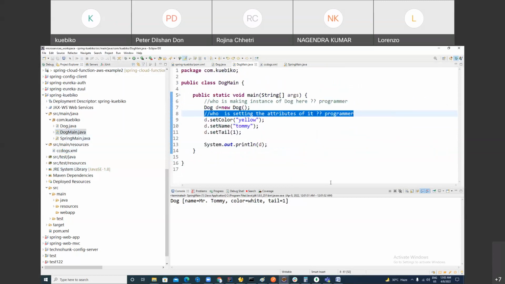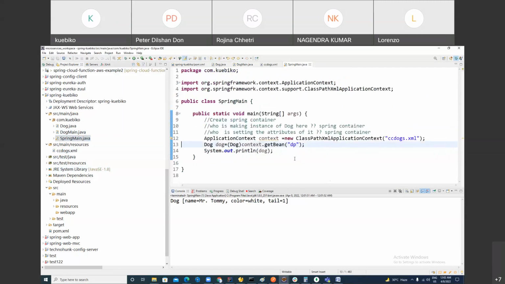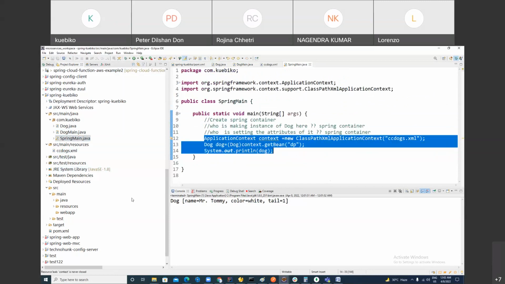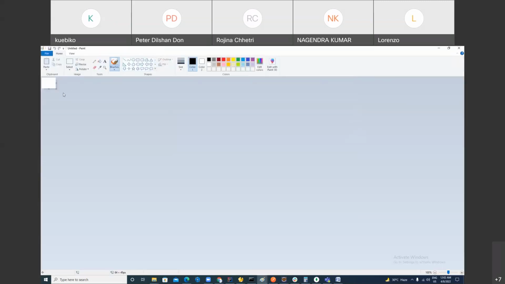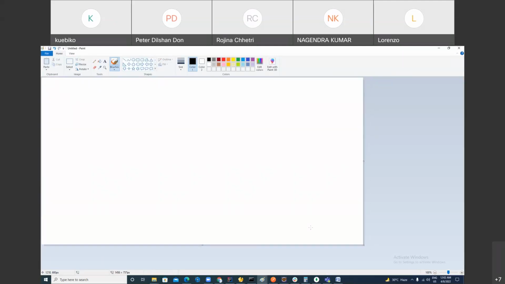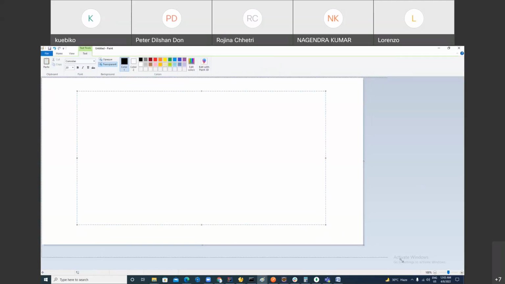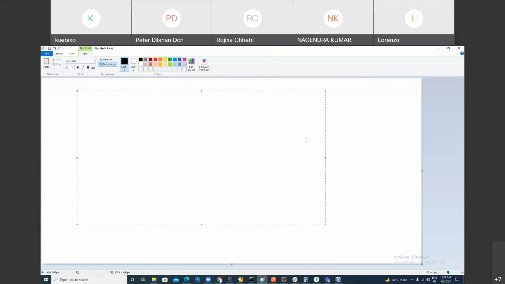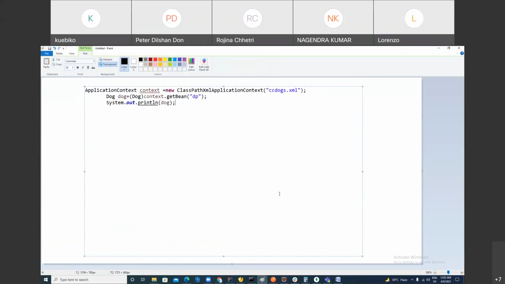Is this code clear to you a little bit? If you see this line, I can make the picture representation of it. Basically here Spring container is going to make the object of it. In this program, who is making the object of dog?